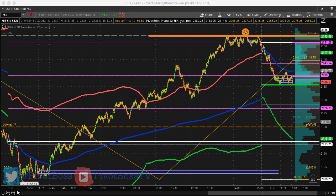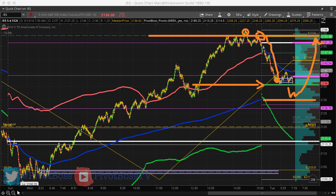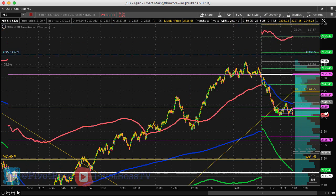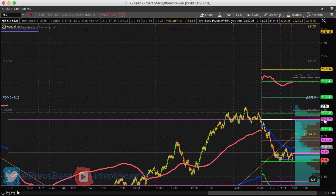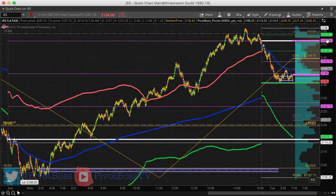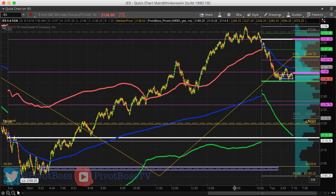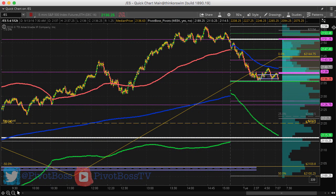Price tried to get above it for a moment, came back down, a little bit of an absorption signature, and now we've pulled back to the mid pivot for the day. So right now, ideally, this pullback could be bought by bulls, and we could see some sort of trading range develop up here. Above 54 signals continuation to the upside, perhaps back toward 85s. But failure to get above 54s could be very significant for the medium term. So keep an eye on those key levels, 44 and 54.